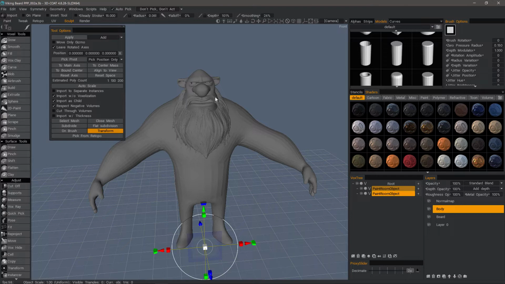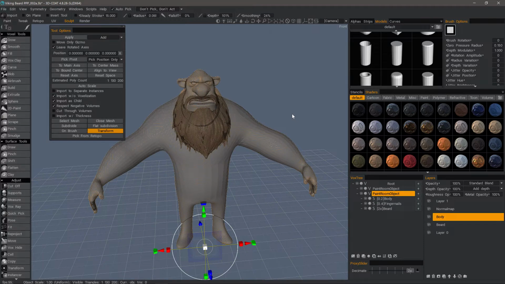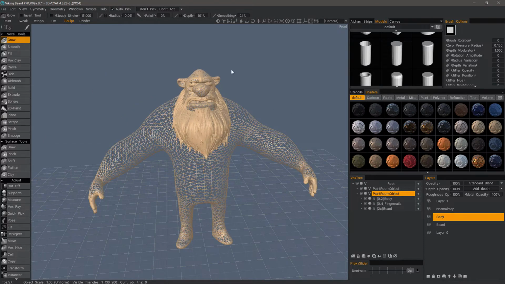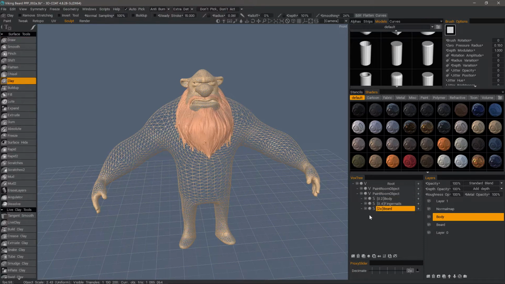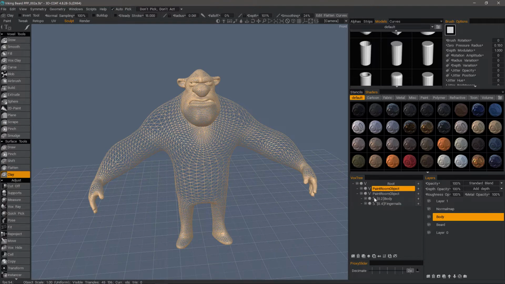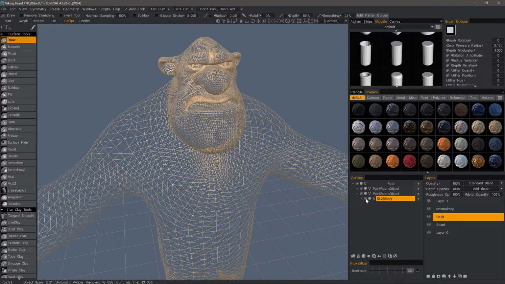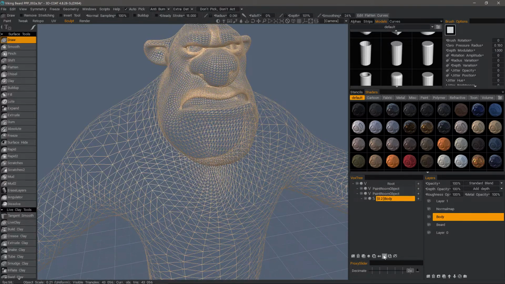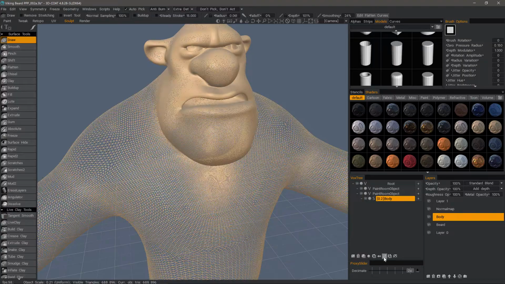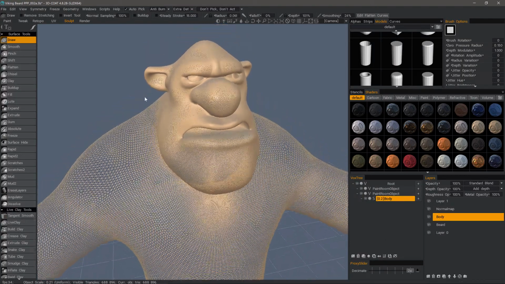Because I have this beard, I don't want to really go any further, so I'll just go ahead and click Apply. I can step out, and I can see that it separated all the individual objects into their own layers here. So I'm going to delete that beard and the fingernails too. I don't need them. Let me subdivide this model one more time, maybe a second time. There we go.